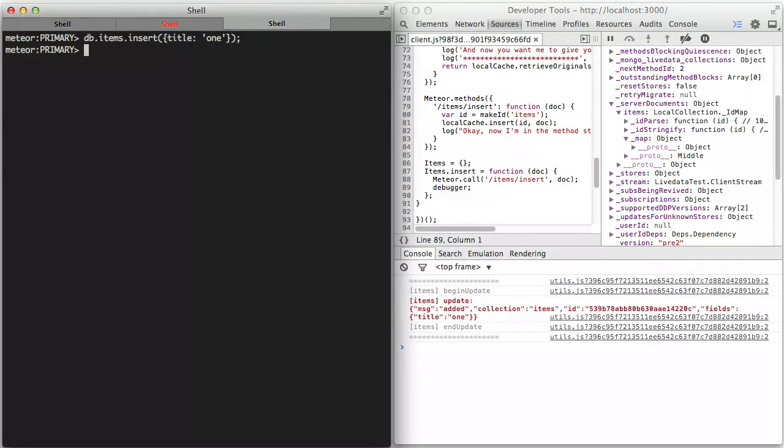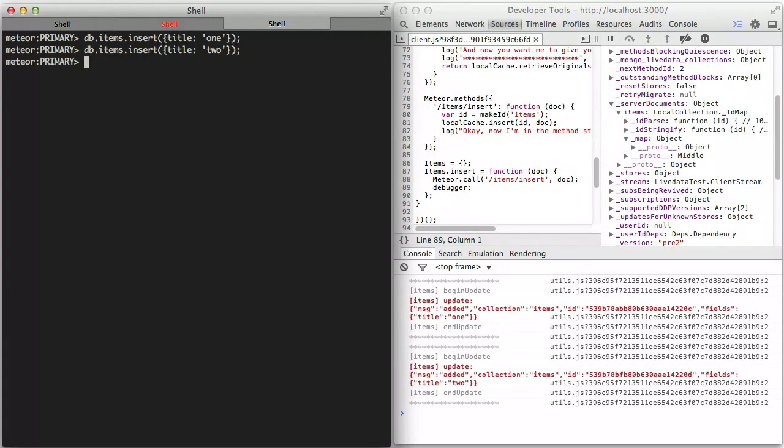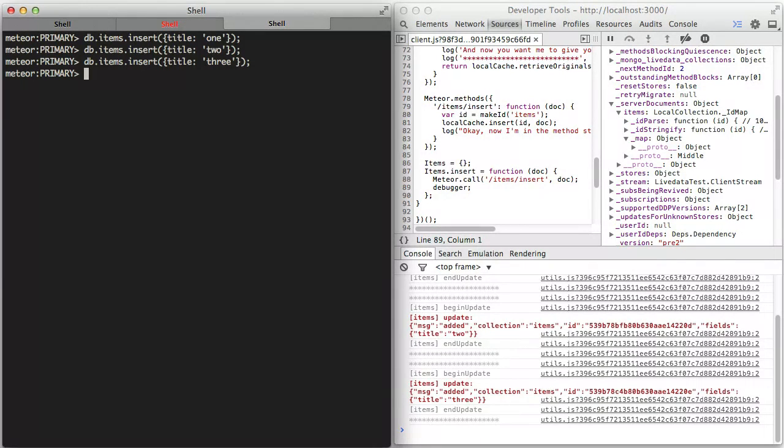And when I press enter, because we're using oplog tailing, a message gets sent right away to the client, and our Live Data items local store gets its update method called with a message of added and the collection and the ID and the document. And I can do that again. And you can see the messages just keep getting passed down the wire, and then our item store's update method gets called with added messages for each item to add. So that's a little bit different than the replace message, and the replace message gets used only when we wrote the document from the client.